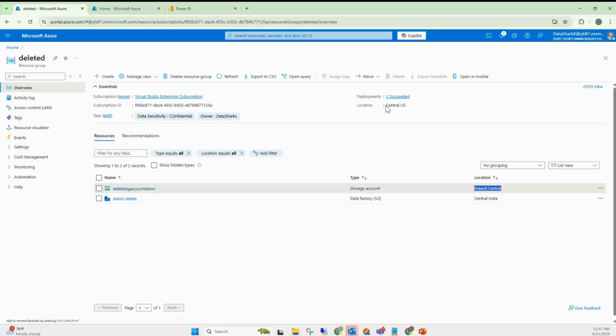Data needs to be present in some physical location in the data center. So that location of preserving the metadata and the compliance aspect is the geo of the corresponding resource group. So it is preserving the metadata, not the data.